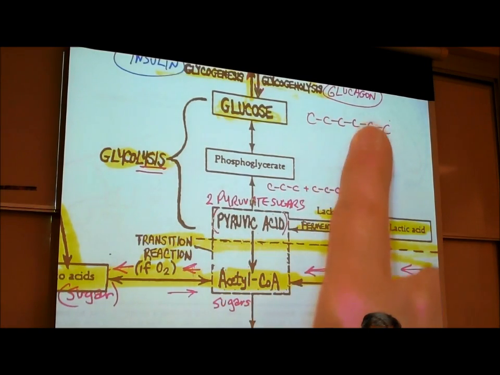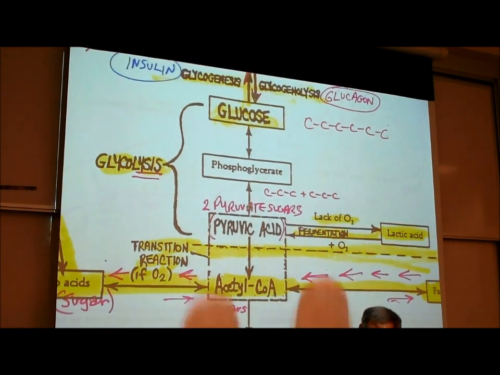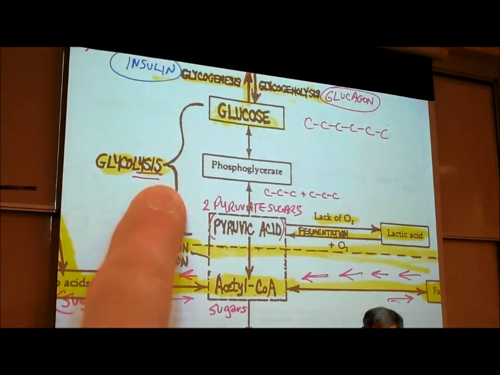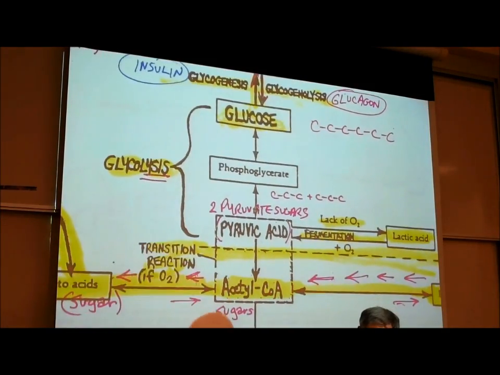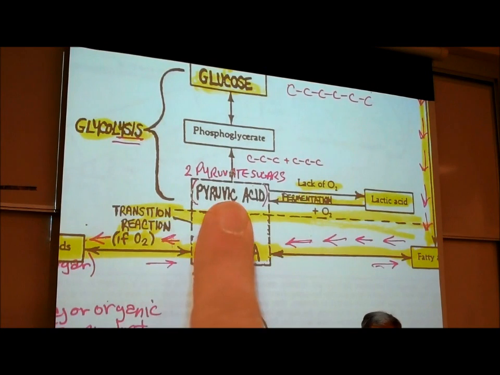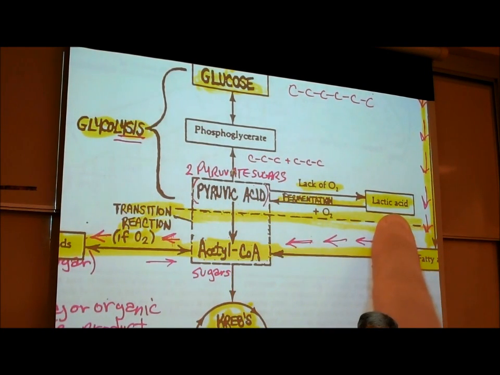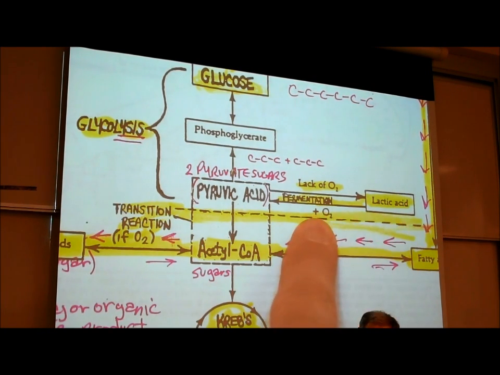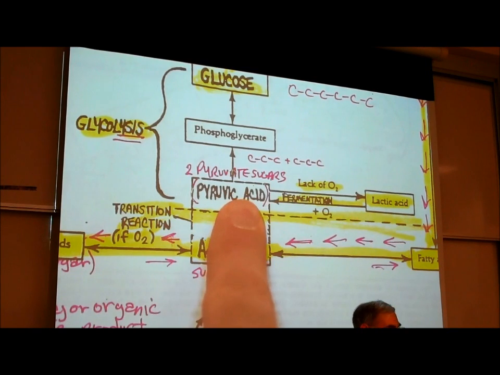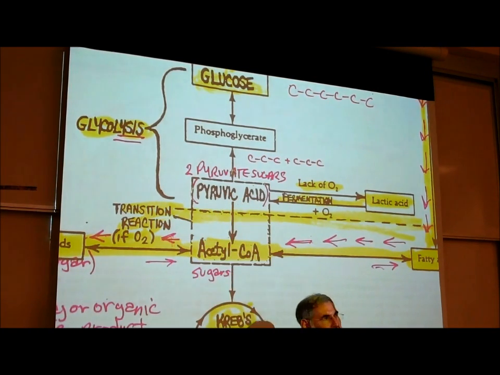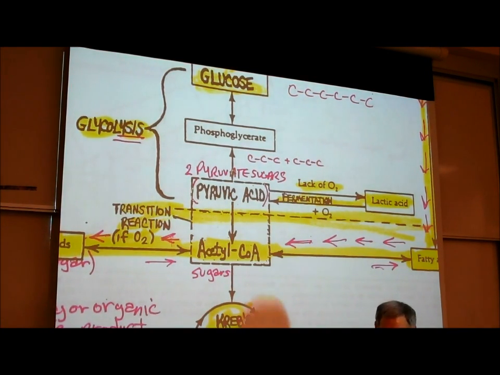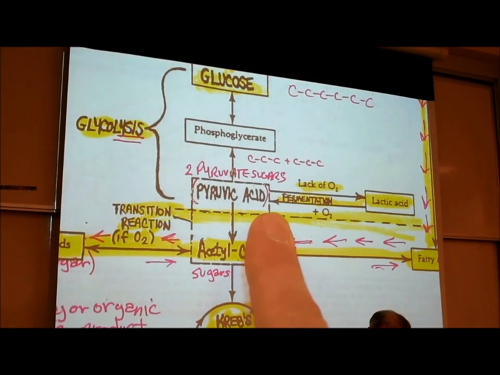What do we call this process of splitting glucose in half into 2 pyruvate sugars? Glycolysis. The lysis of glucose. All right, then we know that once we form pyruvate sugars or pyruvic acid, if there's a lack of oxygen, what is it temporarily converted into? Lactic acid. How do we get rid of the lactic acid that we form? By inhaling additional oxygen to turn it back into pyruvate sugar. That's called an oxygen debt. Additional oxygen that we breathe to get rid of lactic acid.